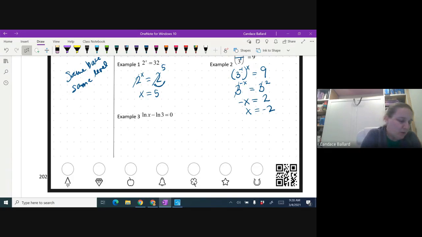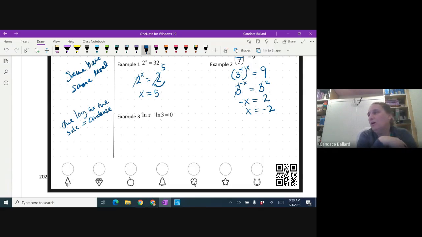Okay. So when we have 1 log on one side, we're going to condense. So I just said 1 log on one side equals condense. So what we were learning yesterday, we talked about during our 20 minutes together yesterday. So we've got something to condense together, and it doesn't matter if it's log or natural log or log base, whatever, right? It could be log base smiley face. It wouldn't matter. When I see subtraction, what do I have to turn it into? Can you guys tell me that? When I see subtraction, what do we turn it into?